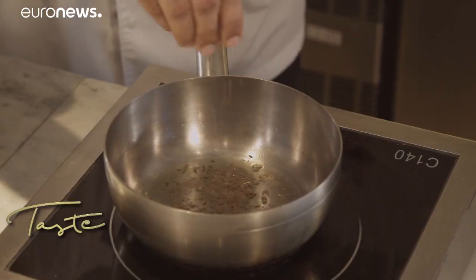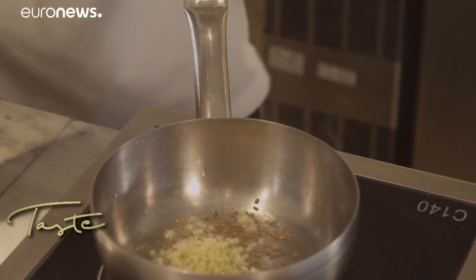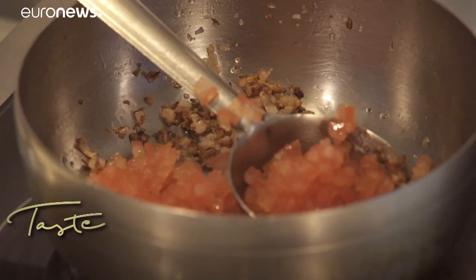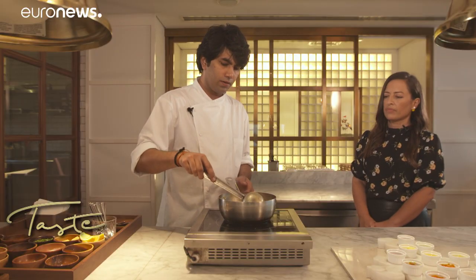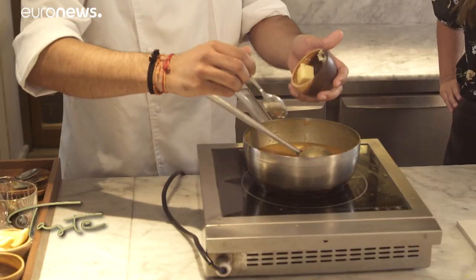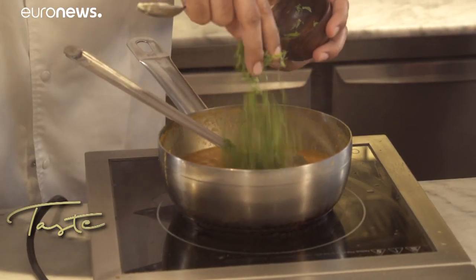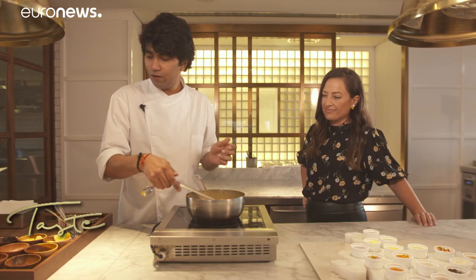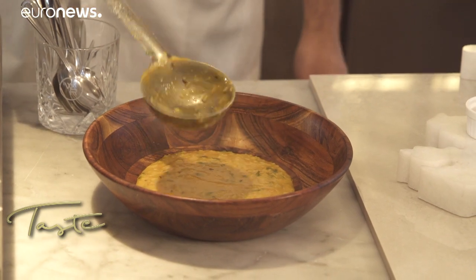Chef Himanshu adds cumin seeds, ginger, garlic, chilli powder, coriander powder and turmeric with some tomato and onion at the end. So we let it simmer. How long do we simmer it for from this point? Say about 10 minutes. Put a bit of butter. Then I put a bit of lemon juice, lots of fresh coriander. Yeah. And then we add a bit of cream to it. So now we just add a spoonful of the khichuri in the bowl.